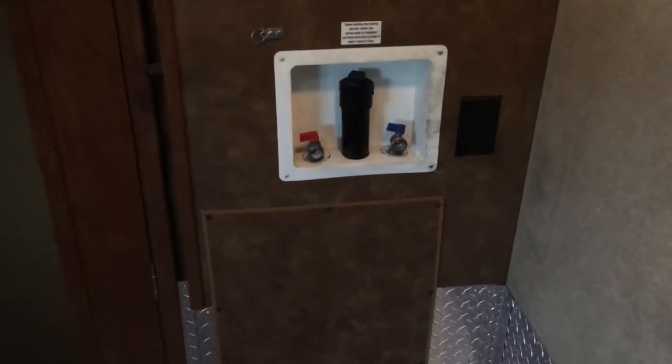Looking back this direction, a door closes off that section. There's a washer and dryer prep here, and a really neat feature by XLR: a second full bath — a combo style with sink, shower, and toilet all in one room. Not conventional, but very useful. If you're coming in dirty, you can come straight in from the garage, clean up right here, and not track anything through the rest of the unit.